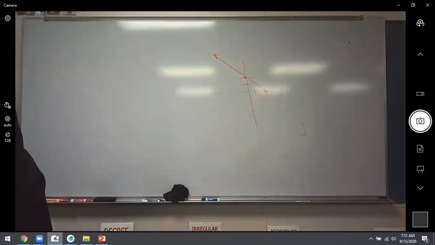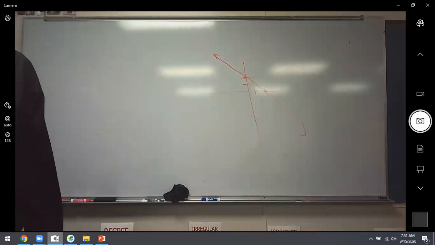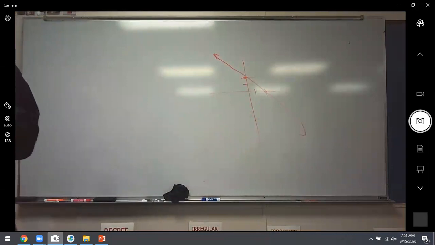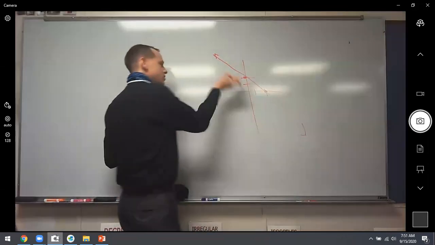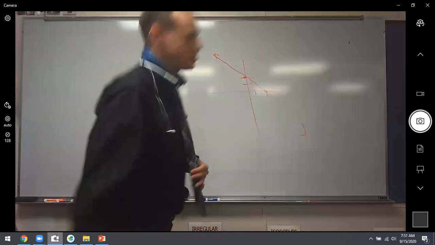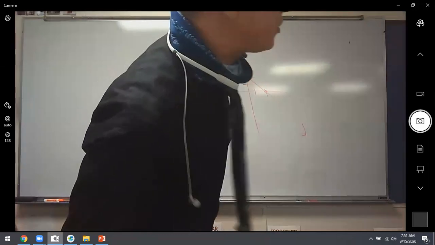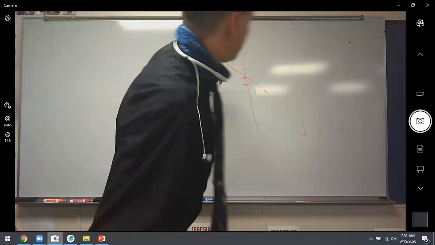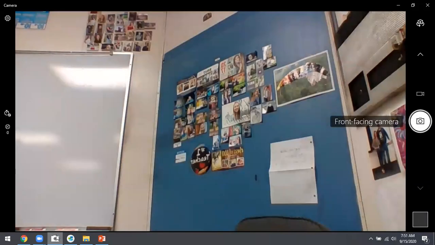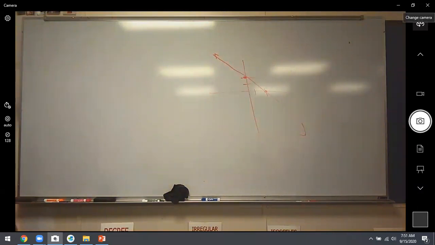The function's decreasing for all values of x. Is that true? Yeah, we're good. The function's positive for x is less than 2. So when x's are less than 2, it is above the axis. Checks off. And as x goes to negative infinity, the left, the function goes up, cool, to infinity. And as x goes to positive infinity, it goes down. So everything is cool there. And that perfectly matches everything right there. So there's the answer on the board for that.